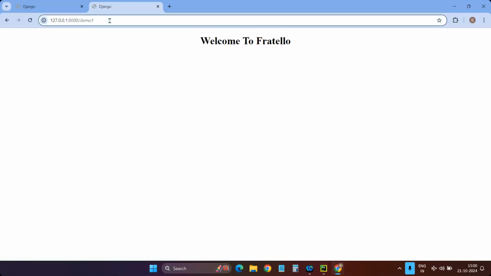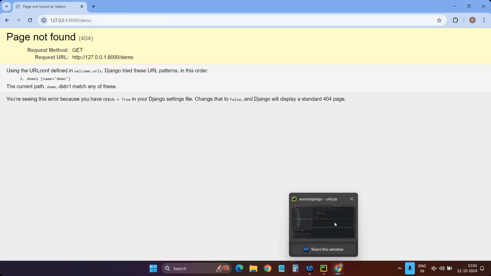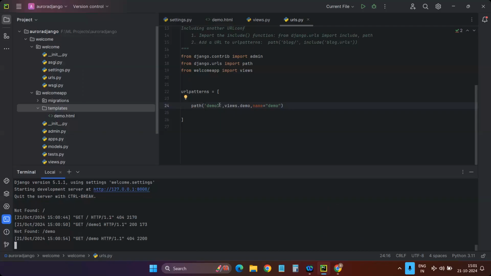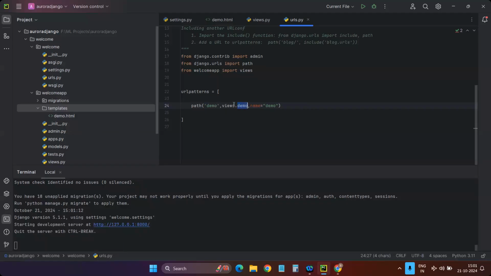So I want to give demo only. There is an error. I think you got clarity. This is the path which we are using in your URLs. I mean this is the URL name, and this is your function name.